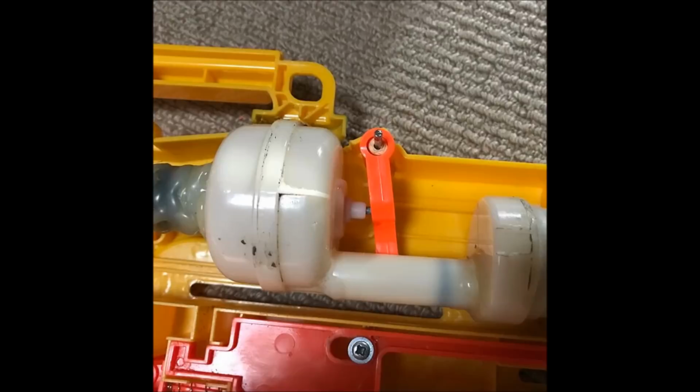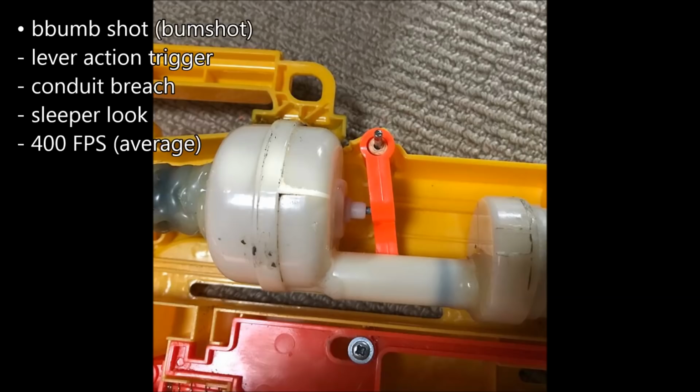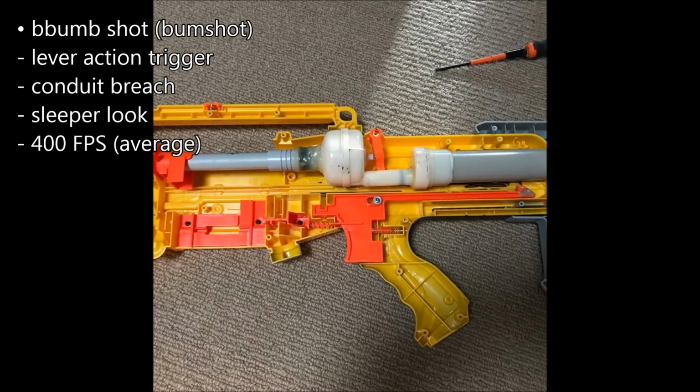Next! Last but certainly not least, we have an entire arsenal submitted by Hayden from Australia, and he's actually provided all of the specifications, so hopefully I can get them to pop up and you'll be able to read them. But this first one is a long shot using an air tank and a long brass, or a conduit breech rather than a brass breech, which I understand they actually have conduit in Australia that is exactly the right inside diameter, which I've never been able to find here in the States, so that is really neat, and I would suspect probably cheaper than brass.